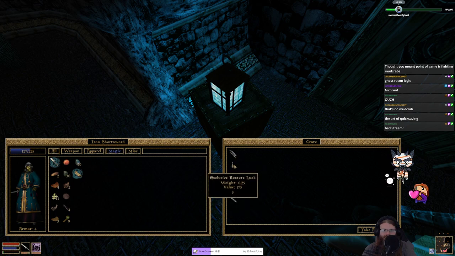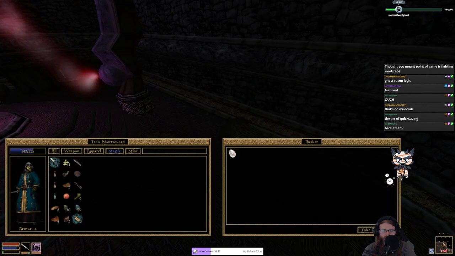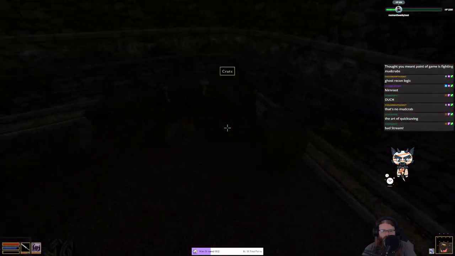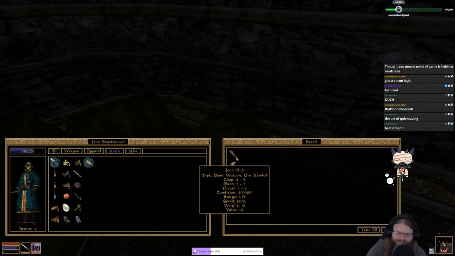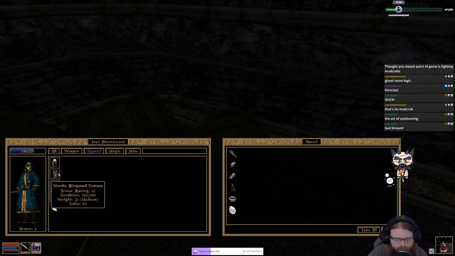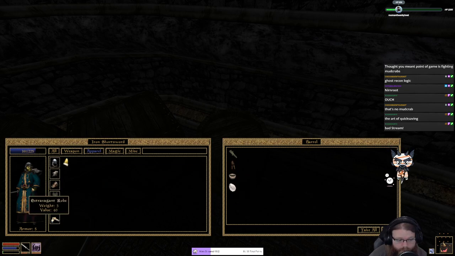Iron Halberd. Restore luck. Restore willpower, intelligence. Some cool stuff. Some meat. An egg? I like eggs. Eggs are good. Iron club. A blunt weapon? No. Don't think we're gonna use that. Heavy armor, but right now, at least, any armor's better than no armor. So we'll take it. And a right bracer. Nice.